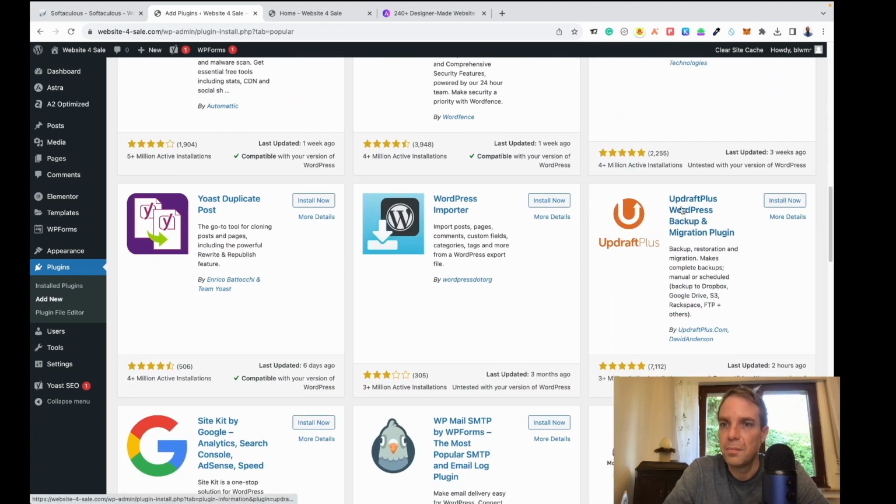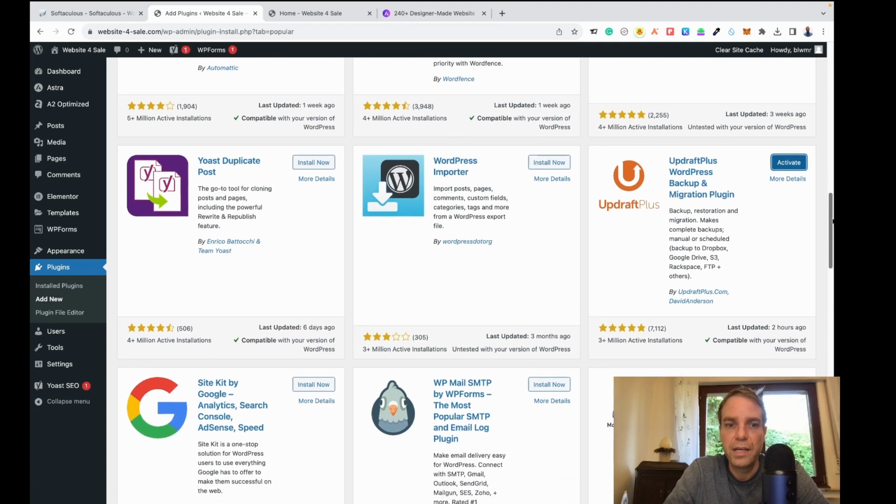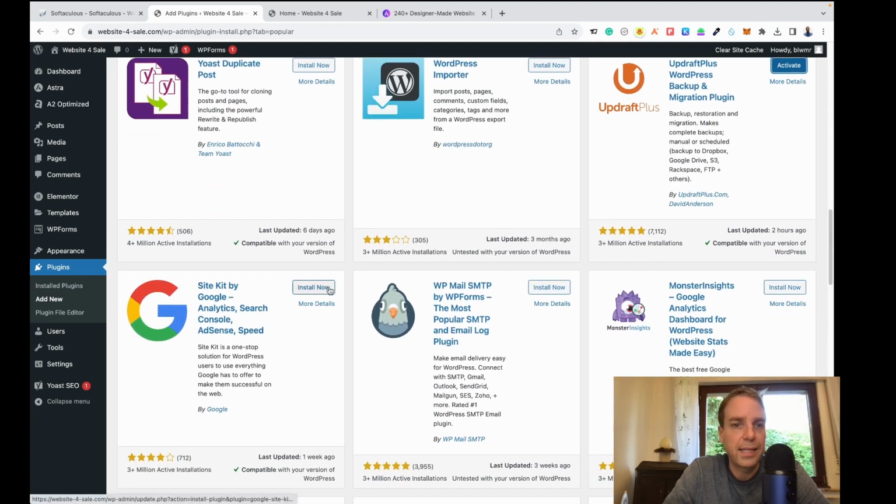This plugin we need, Updraft Plus, this orange one. Then we click here on install now. Okay, we don't click on activate right now. We need this SiteKit by Google. So this is optional if you want to connect your website with Google and with Google Analytics and Google Search Console. Then we can make this with this plugin. This plugin is directly from Google, so this is really great. And not activate. Next, we need this plugin in here, WP Mail SMTP. This is important for the emails, so we click on install.